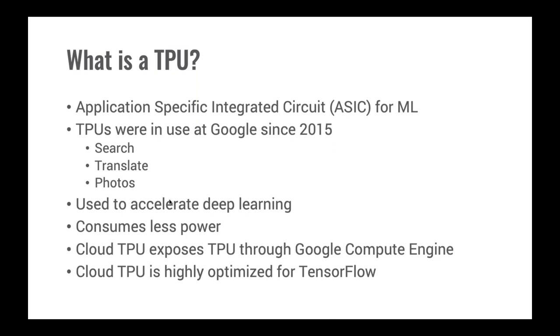On a CPU, if you're running a machine learning training job, it can take forever, and it might even crash because the CPU doesn't have the horsepower to parallelize these operations. Whereas the same job when run on a TPU will be done in a few hours to a few days to a few weeks, depending on how large the data set is and how complex your neural network is. But a TPU definitely accelerates the training and inferencing. It is designed to consume less power than CPUs and even GPUs.